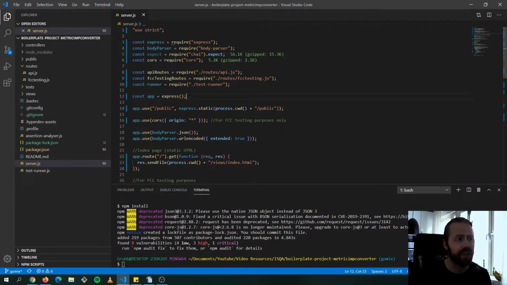And we also have a couple of other references here, one to FCC testing and one to test runner. These ones we don't have to care about at all. They are supposed to be used by FreeCodeCamp when we submit this project, and they run their tests from the site to our project. As far as I know they never do, because they have thousands of people doing this course, and why would they test every individual person, since this is not an official course in any way. But it's there. That's also why we have cors.